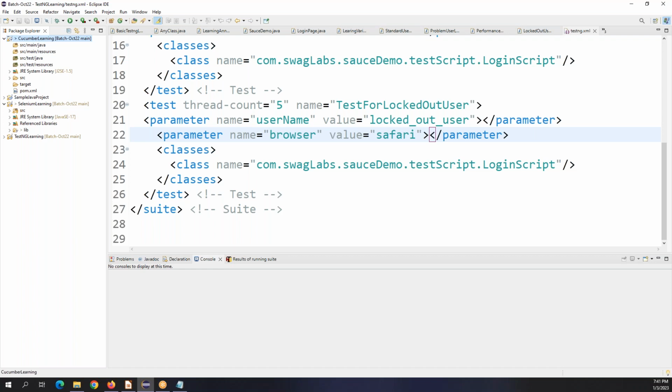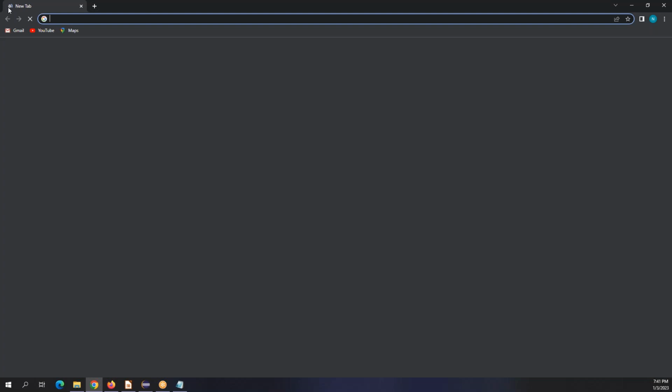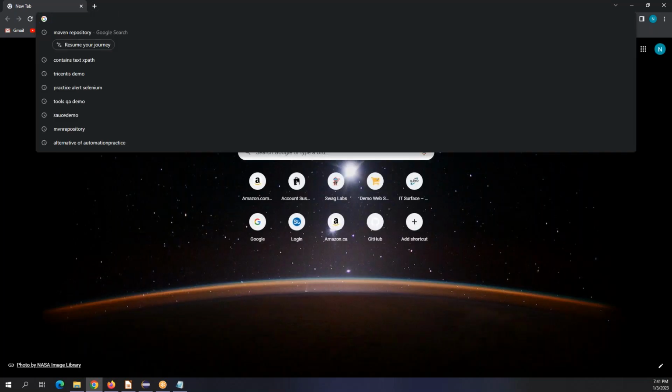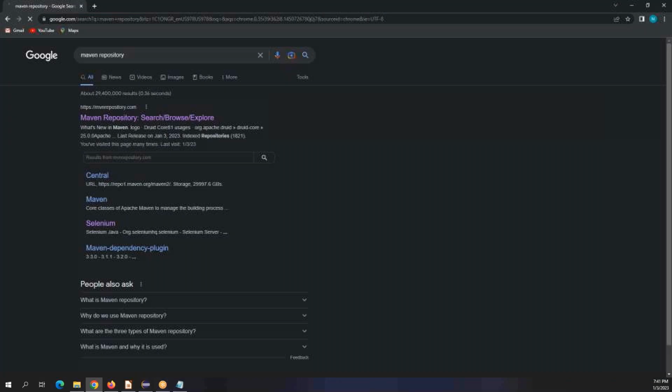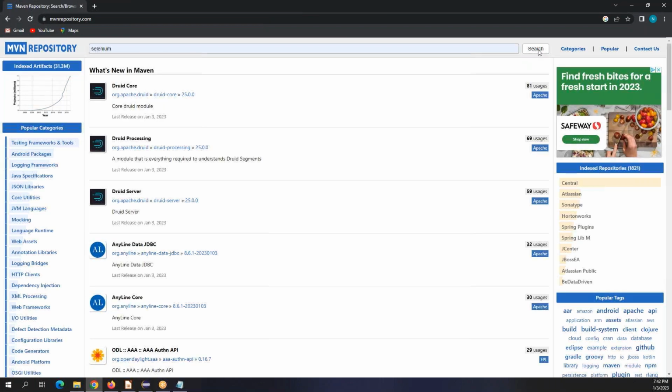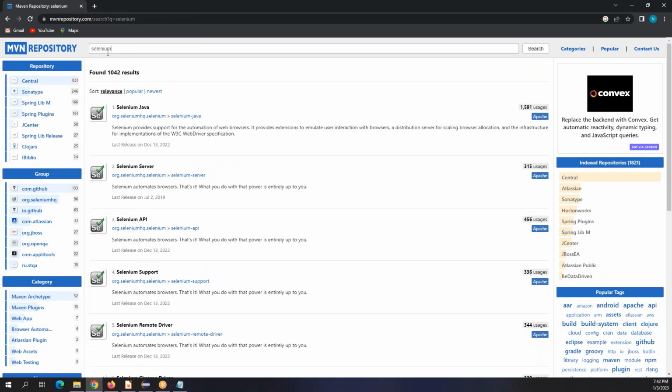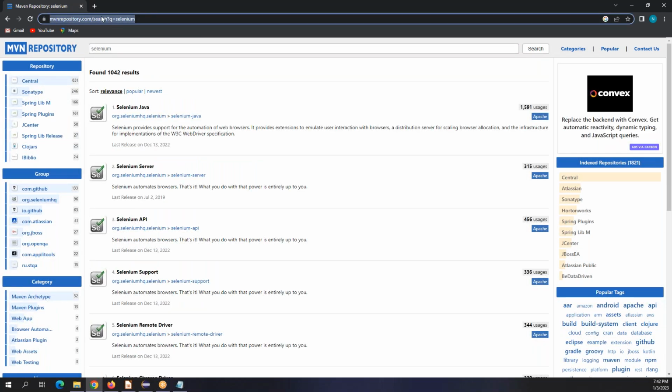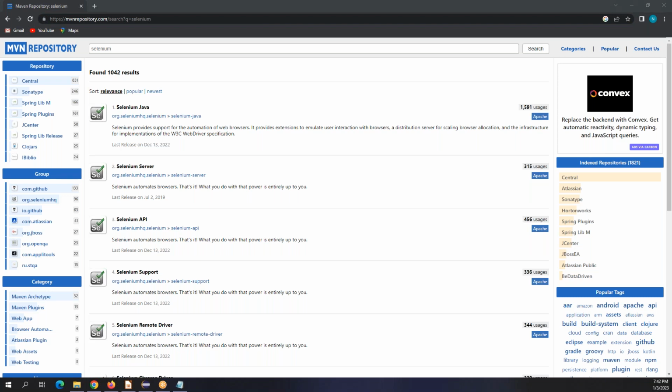Please, everyone, go to the website and search for Selenium. Is it possible for you to send us the link for the Maven? Okay. Maven means Selenium, right? That's where we are supposed to go. Yeah, wherever you are right now. Okay, so let me send you the real URL so that you can go anywhere. So this is the URL.